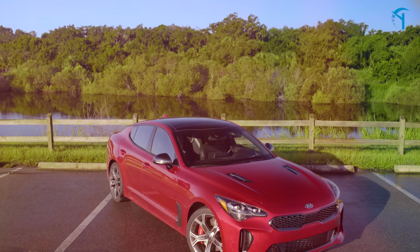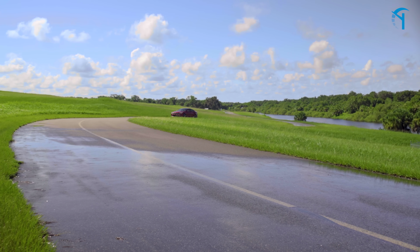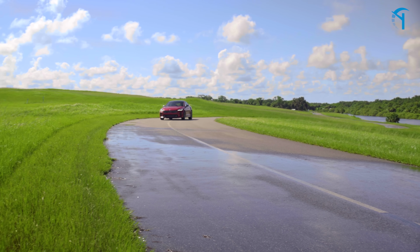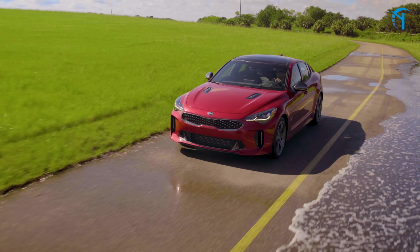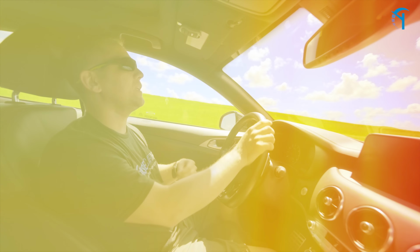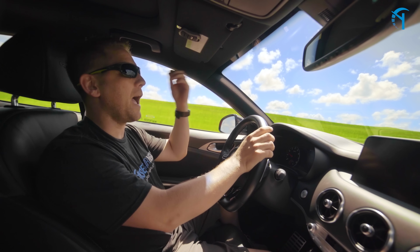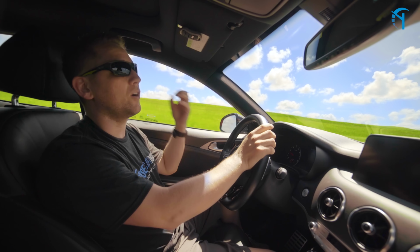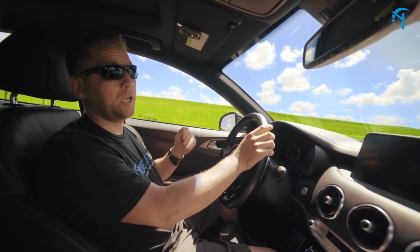For me, how I would look at this is, okay, I keep a hold of a car for at least 10 years. Kia has a warranty to cover that 10 years. Also, the cost of ownership for a Kia is significantly lower than for a BMW. Every single year you own that BMW, the cost of owning it gets higher and higher and higher. The maintenance is more expensive, repairs are more expensive. So if you're gonna buy this car and keep it for 10 plus years, go with the Kia.